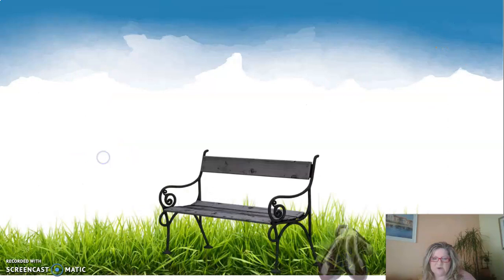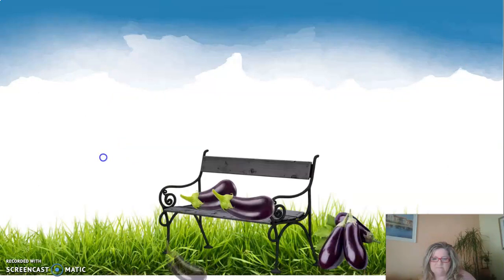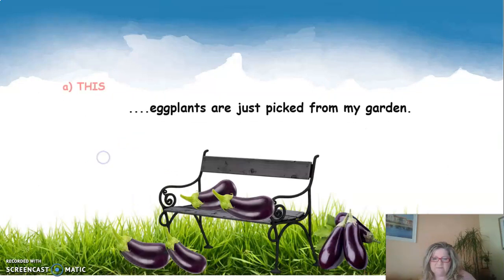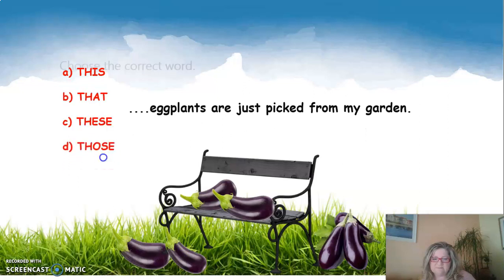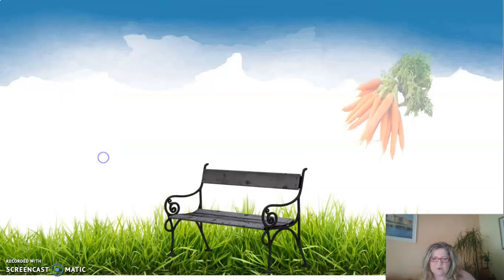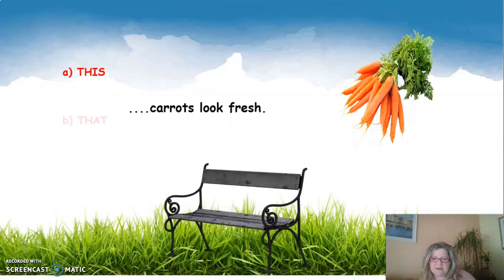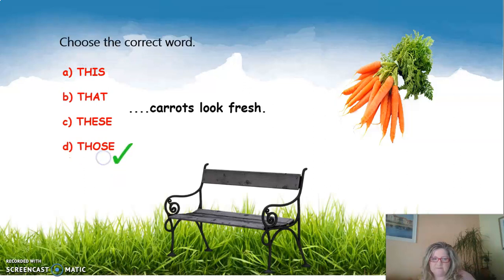Let's move on. Blizu, množina. Točno je. These eggplants are just picked from my garden. Move on. Carrots, far away. Those carrots look fresh.